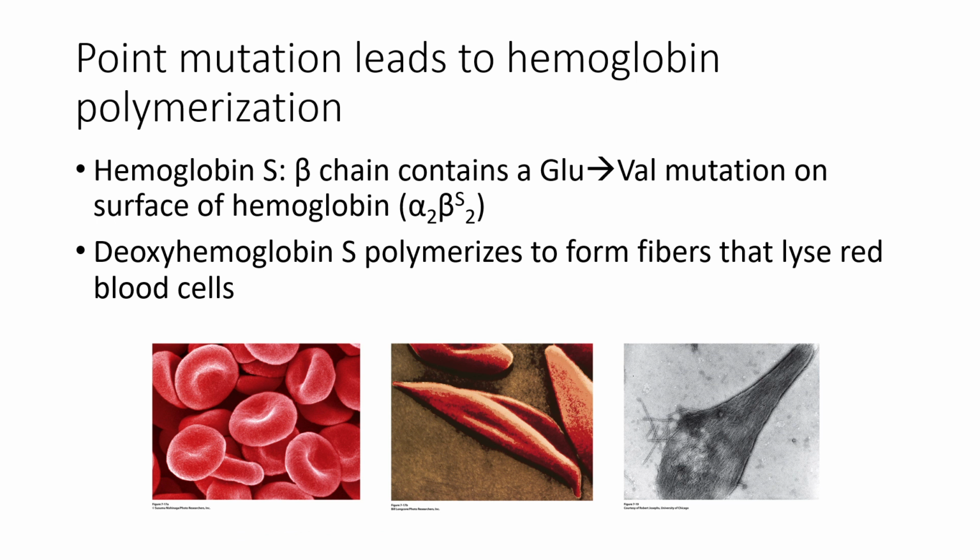And so on this slide, we have just a picture of our normal red blood cells. They're round, they're almost sort of donut shaped. But in sickle cell anemia, we have this elongation of these red blood cells into what looks almost like a sickle shape. That's where the name comes from. And it's because of these long polymers of hemoglobin S. They make these long fibers, and eventually they can actually break open the red blood cells, which you see here, which again causes a lot of varied symptoms for these people who have this disease.